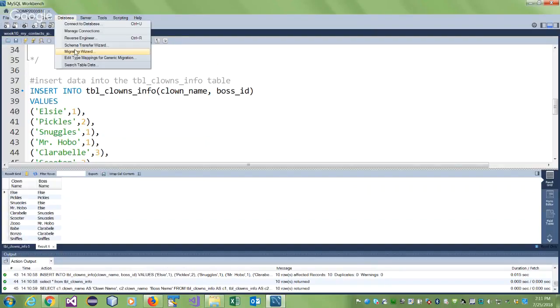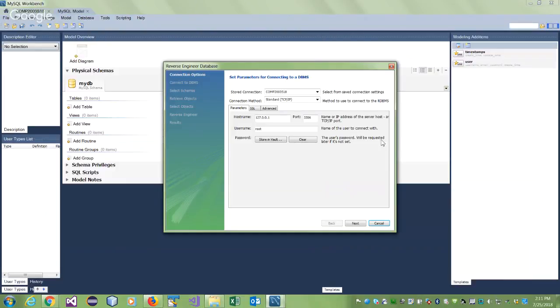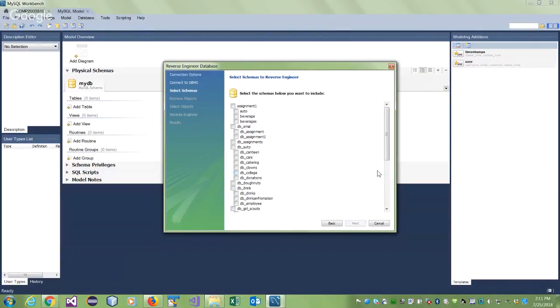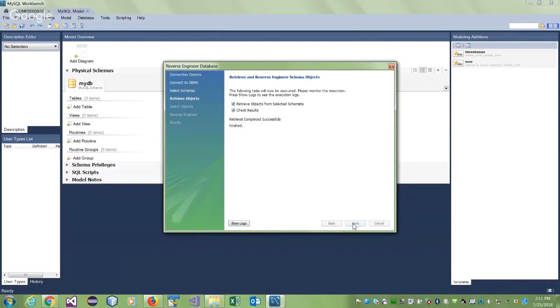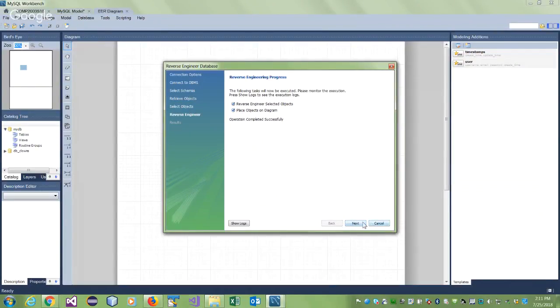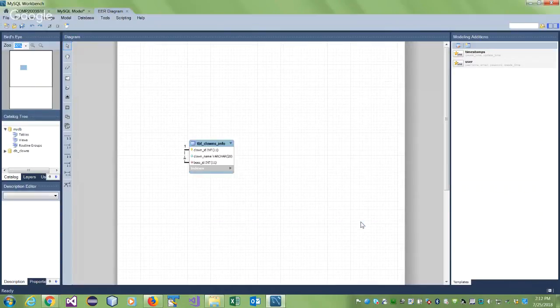We can go database. We can go reverse engineer. What was it called? Something to do with clowns, DB clowns or something. I don't know how it does it draw it. DB_clowns. There it is. There is only one table. So let's see how it shows the self-referential key. I doubt if it will do anything very great, but oh, there, not bad. It's kind of drawn the relationship, right?